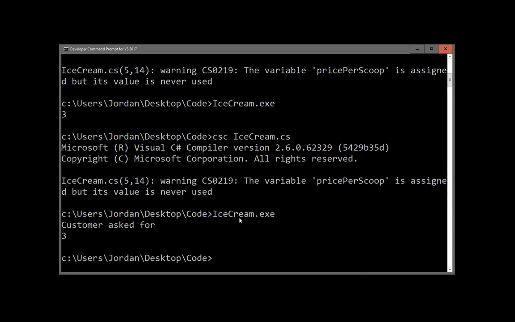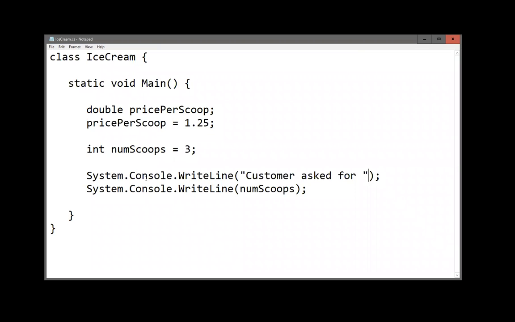Now you see how these are on different lines. That goes back to what I was mentioning a minute ago about the difference between the WriteLine method and the write method. So if instead of using the WriteLine method, we use the write method, then it won't skip down to the next line when it gets to the end of this string.